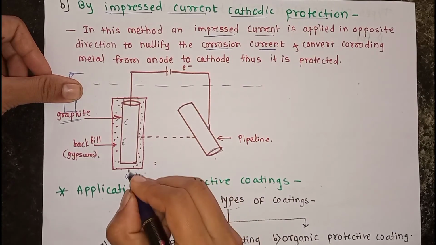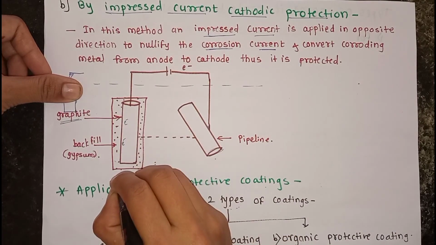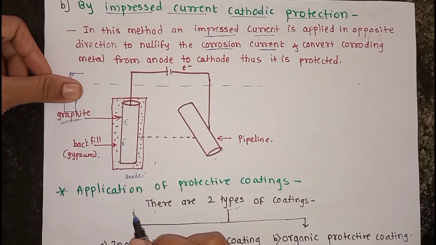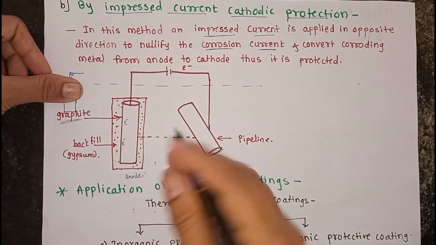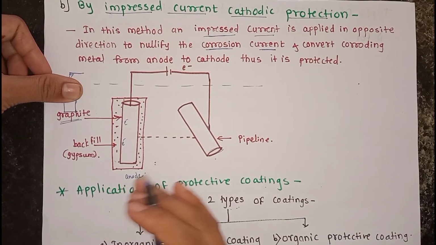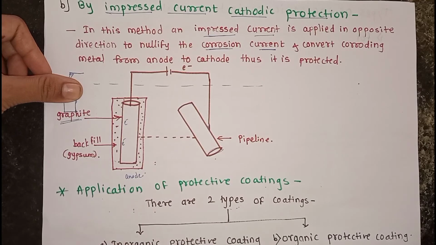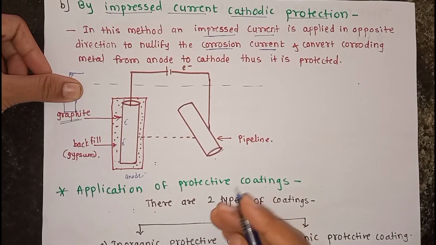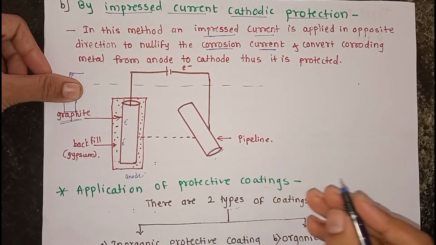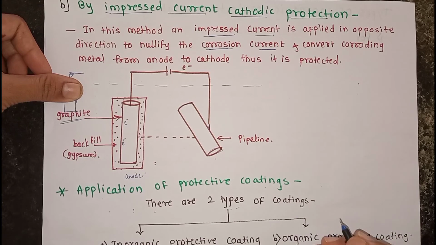That means this anode also acts as a cathode because the current can nullify. So that's why this anode will also act as a cathode and can be protected from corrosion. This method is also used to protect water tanks, buried oil pipelines, water pipelines, open water box cooler, condensers, transmission line towers, and marine structures.